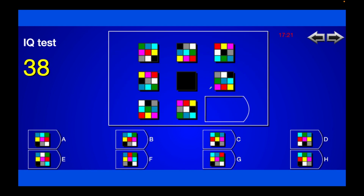Okay, question number 38. Well, a lot of colors, a lot going on. Is it that hard? Well, it's actually not that hard, because if we move in the columns direction, take white for instance, this white square, you will see this pattern pretty quickly, because you can see that the white square here appears in the third row, and then in the first row, and then in the second row. So never does the white square appear in the same row. How about if we move in the rows direction? Well, same thing there. White square appears in the third row, in the second row, and in the first row.